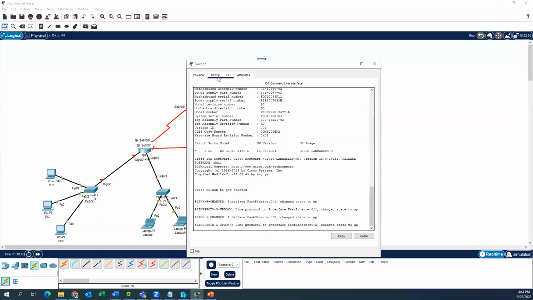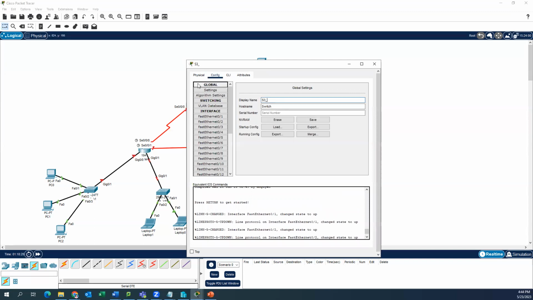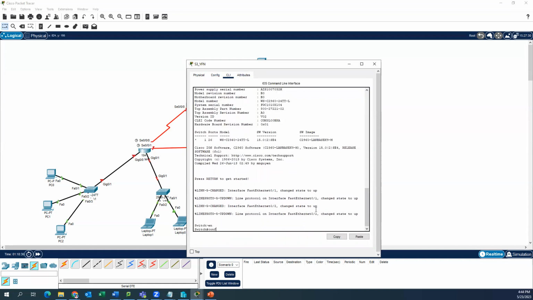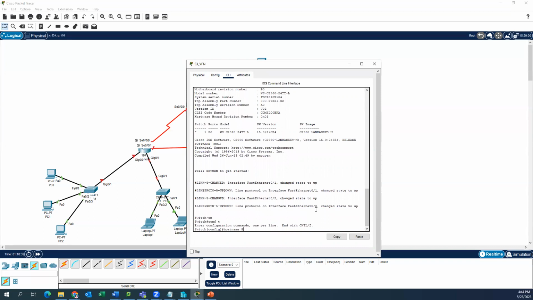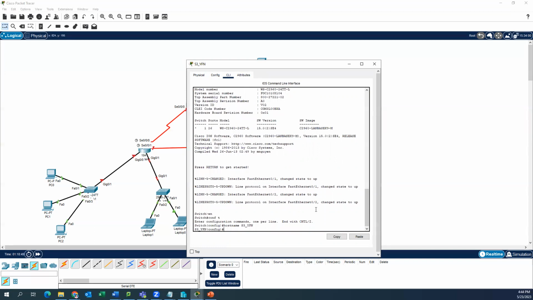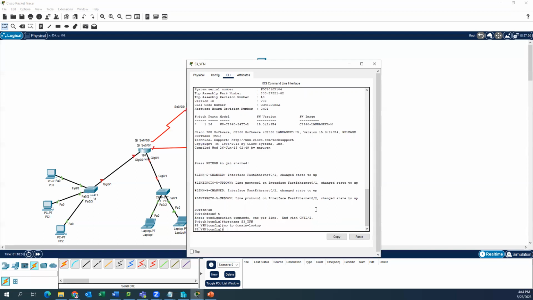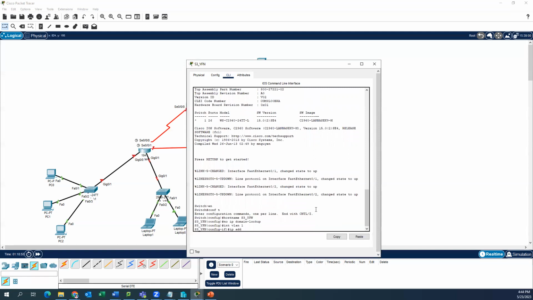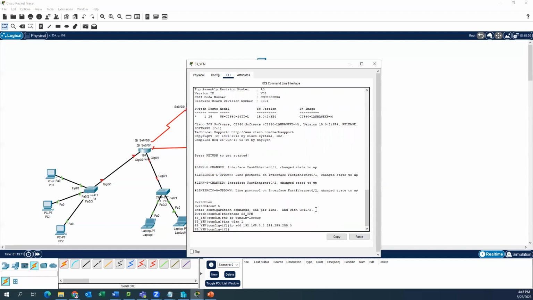Once we have done that, we are going to move to switch number 3. Into the CLI: enable, conf t, hostname S3, your first name, no ip domain-lookup, interface VLAN 1, ip address 192.168.3.2.